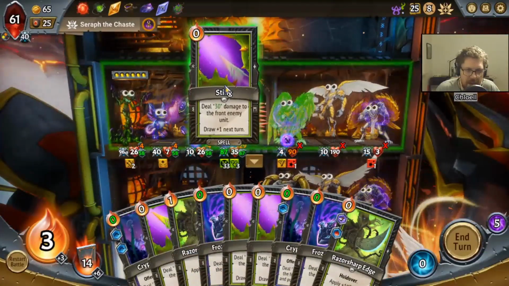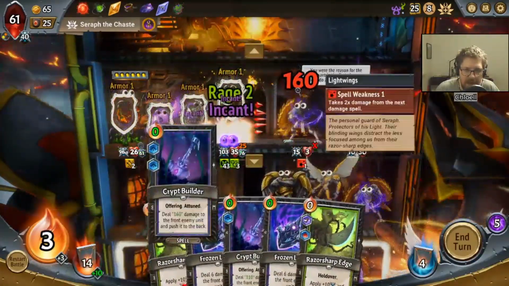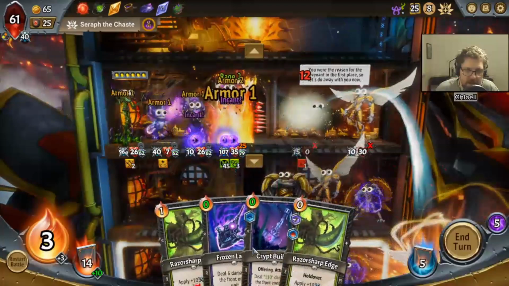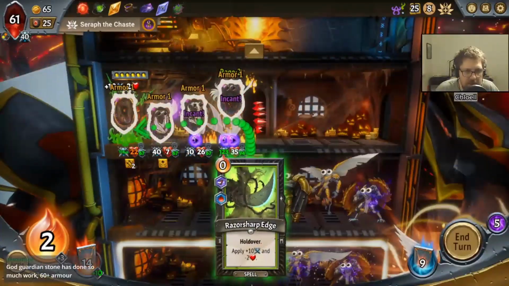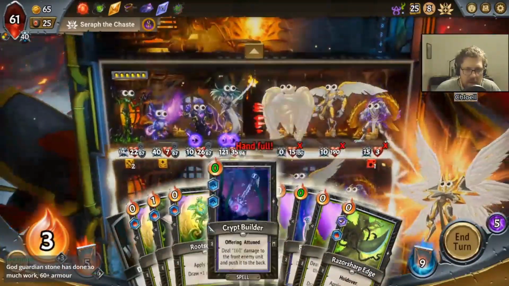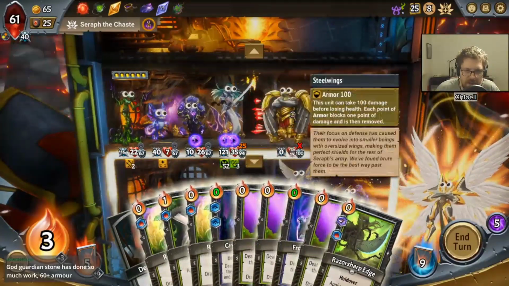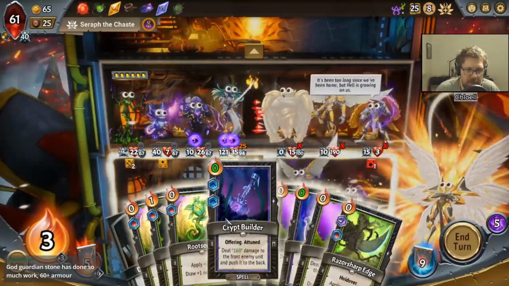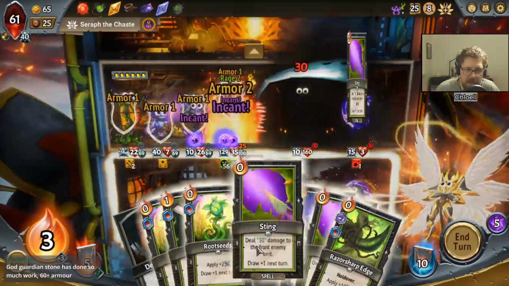We can kill this guy with stings. Then we can kill this guy with Crypt Builders. Then we take no damage. Cool. We cannot kill you with... Oh, yeah, we can. No, we can't. We can't kill you with stings. Let's kill you with a Crypt Builder. Get you out of the way. Blast this fool.